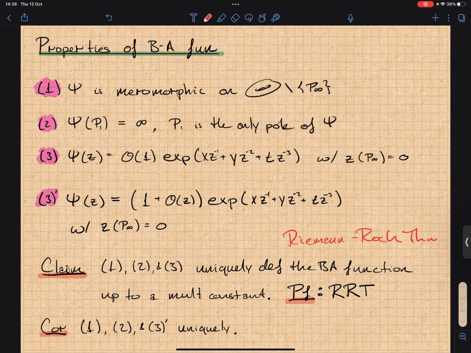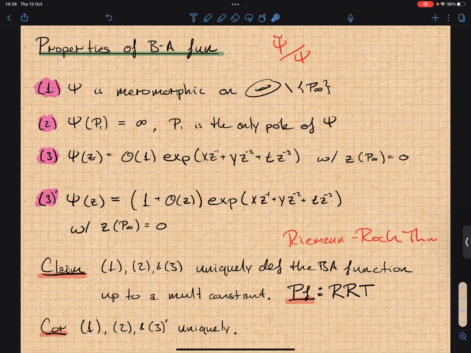And I think in particular, the sketch of the proof, how it goes, is that essentially you're going to take a phi tilde function such that it satisfies these three conditions. And you're going to consider the ratio of phi tilde over phi. When you consider that ratio, the thing that works out very nicely is that the essential singularities cancel. So you don't have essential singularities now because you have the ratio of these two things. And now this is going to be a meromorphic function on the whole Riemann surface.